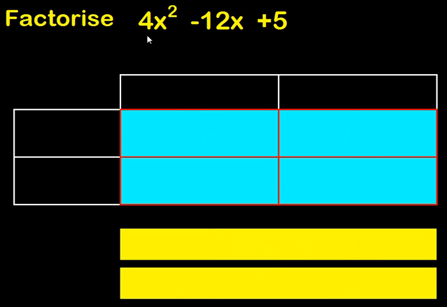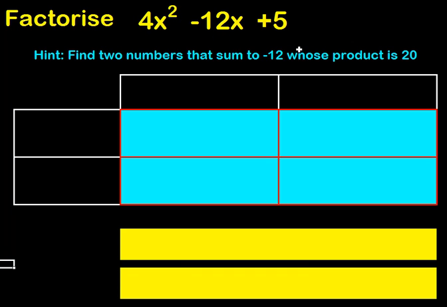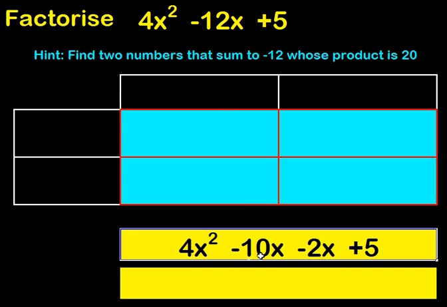Right, so we're going to look at factorising 4x squared minus 12x plus 5. So we take the 4 and multiply by the 5 to give us 20. So we're looking for two numbers that multiply together to give 20, that add together to give minus 12. So we know straight away we're looking for two negative numbers to add together to give minus 12. So we could list out our factors of 20, okay, but we're looking for minus 2 times minus 10, because minus 2 add minus 10 will give us minus 12x.